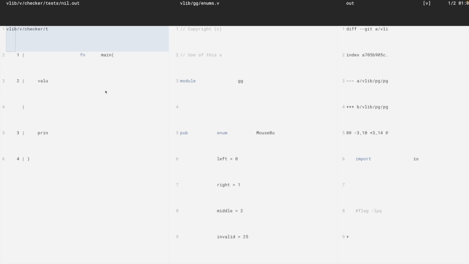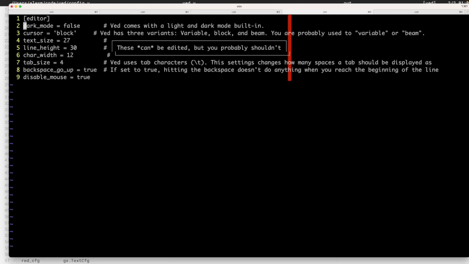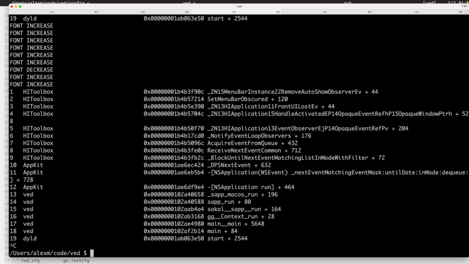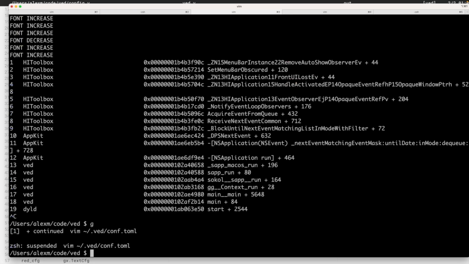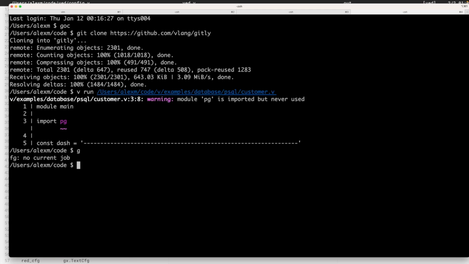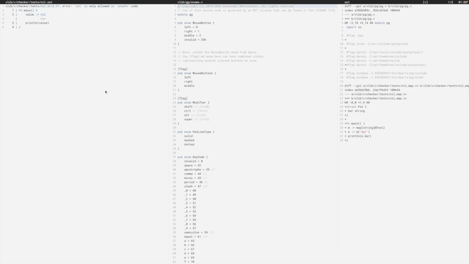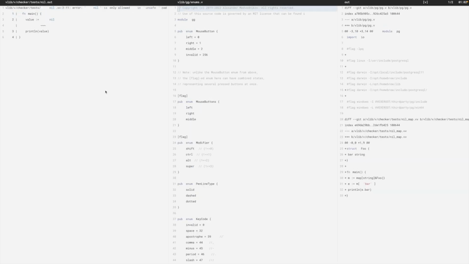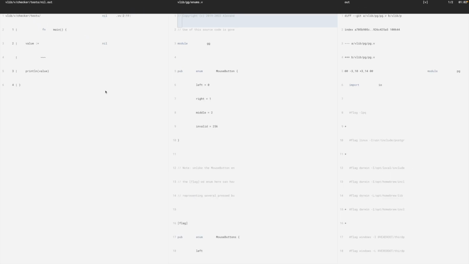Yeah, okay, interesting. So let's go back to the initial values. What was this? And now if we do, so line height is only line height is getting increased, not the font size.